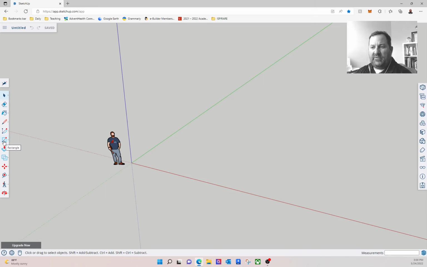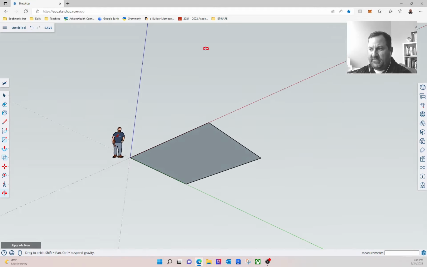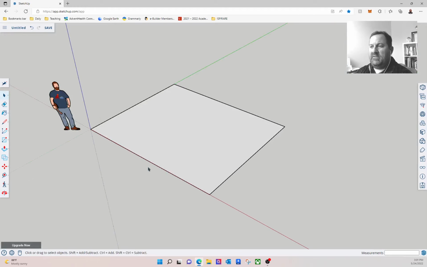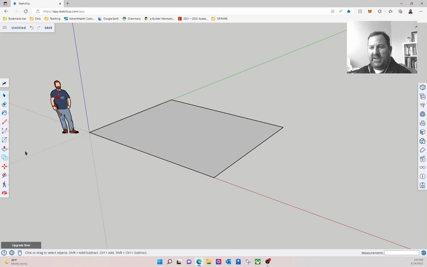But for the first one, I'm just going to again show you how to create a surface using this tool, the rectangle. So you just click once, one left click, drag out a number, left click again, and any closed polygon SketchUp recognizes as a surface or a plane, right? So then once you've gotten that plane created, the tool just below it is the one we're going to manipulate today. It's called the push-pull tool. There's several other options, so if you left click once, you can get to the other options, but we're just going to use this one today.